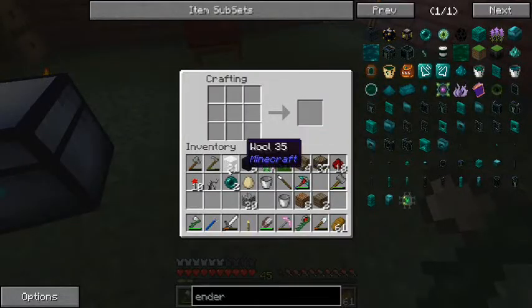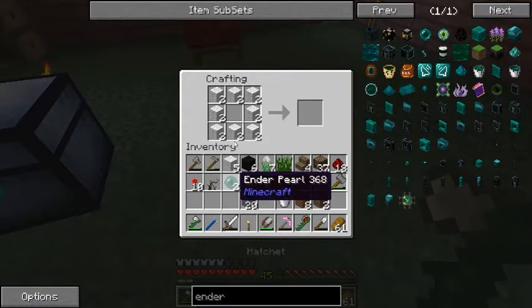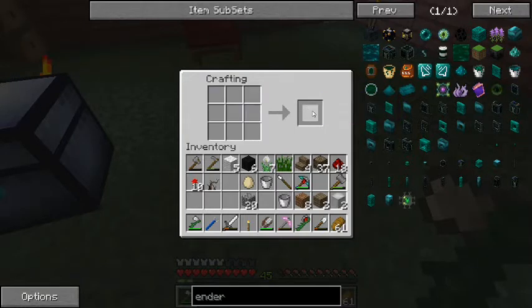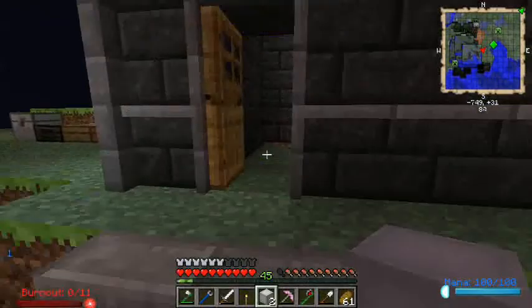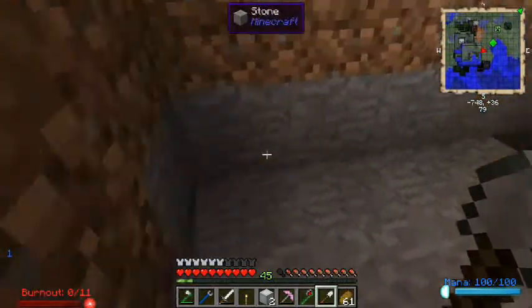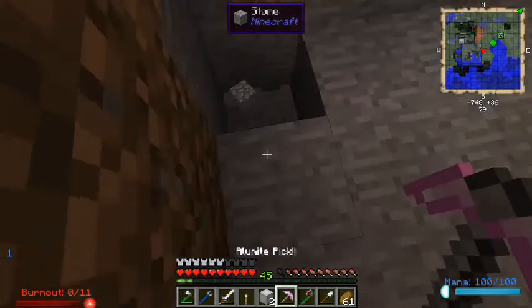Back at the base, we've got our wool. We'll put it like this. And we'll put these ender pearls in the middle, and we get the elevator added by OpenBlocks. You gotta make at least 2 of these, because there's nowhere for you to elevate to if you only have 1. So, here's how they work. We will go down here into our basement, and let's place 1 elevator right here in the corner.